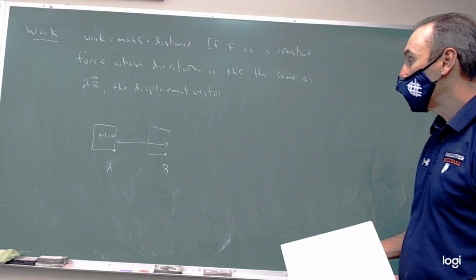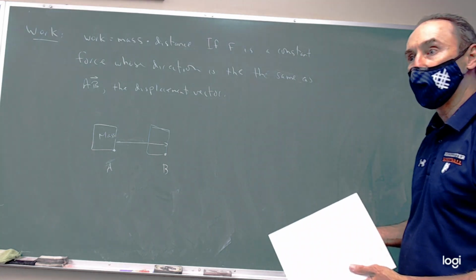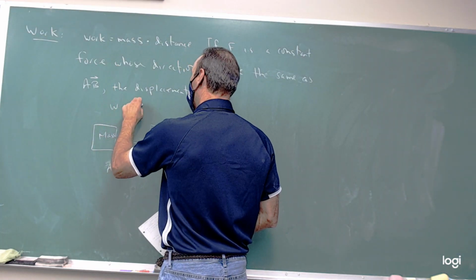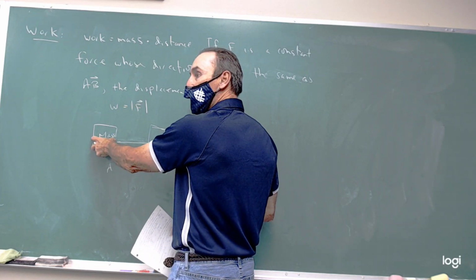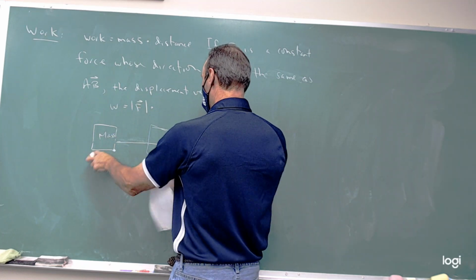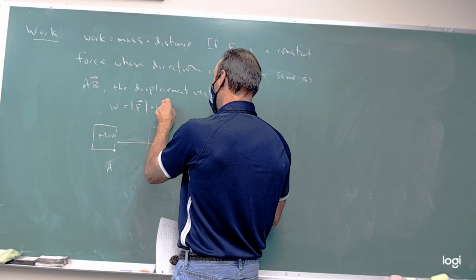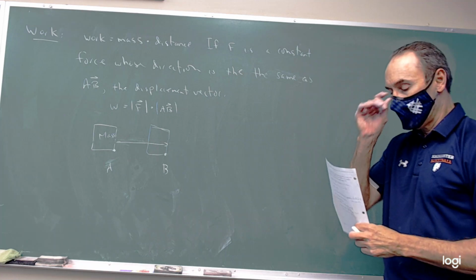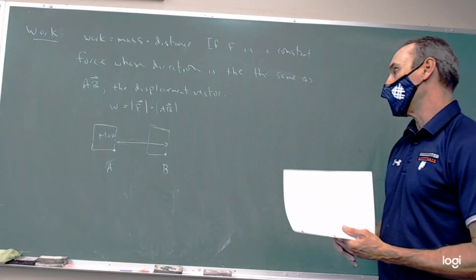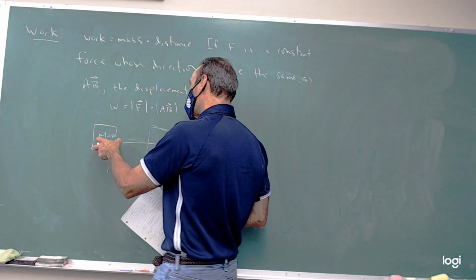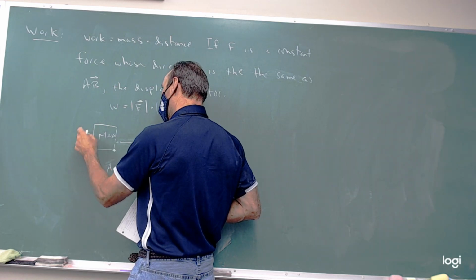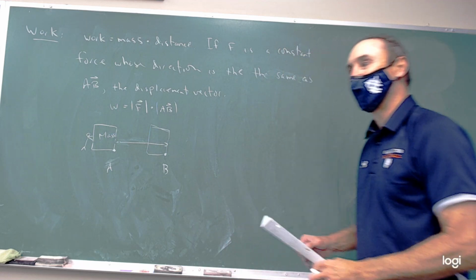Now for us, we're going to think of this mass as a weight. So we're going to think of that as being a force. And so work is going to be the magnitude of that force, that weight there, times the displacement, which is the distance from A to B. That's the displacement vector. Now that's in the simplest case, where this is our truck standing on level ground. Colton is here, maybe he's got his friend, and they're all pushing in that same direction, which doesn't always happen.